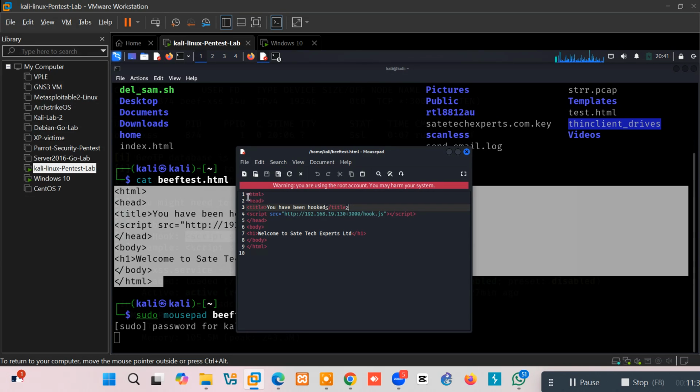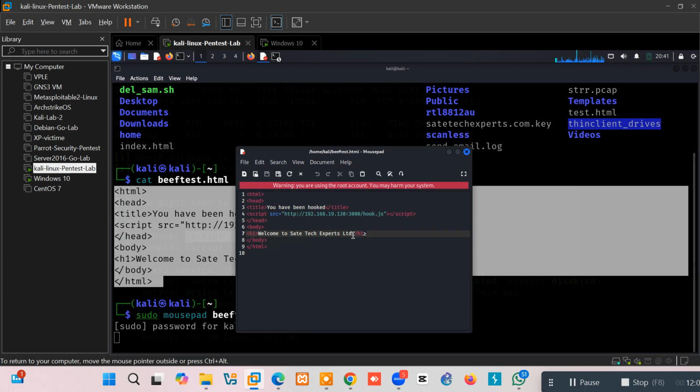This is the title, and then the script itself is script source, the IP address is inserted, and then the port number, and then hook.js, because BeEF uses JavaScript to work, so that is why we are using JS. And then in the body, we are simply saying welcome to SecTech Experts Limited and all that.